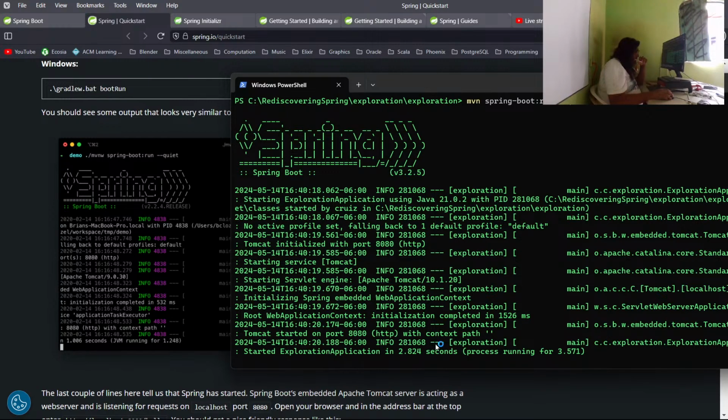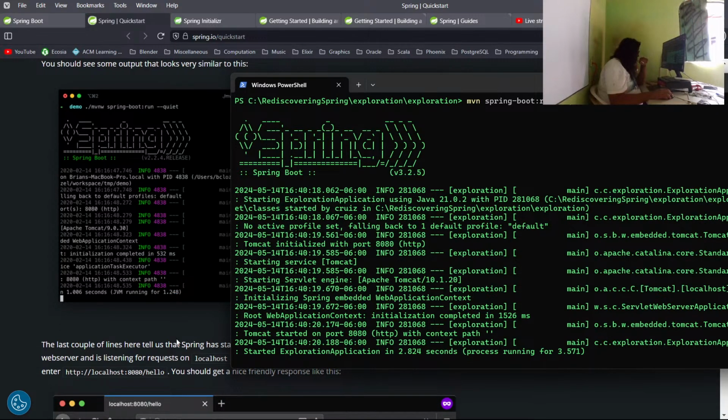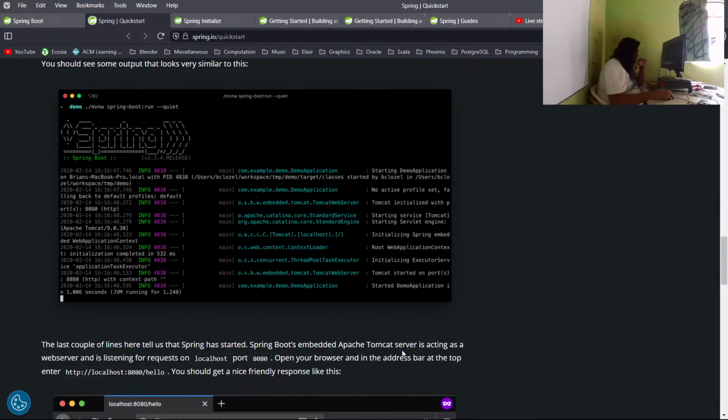Where's the port? Here it is. The server is listening for requests from localhost for login, and now let's start only with this.